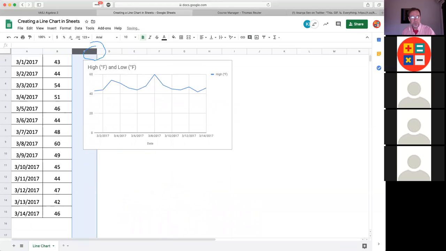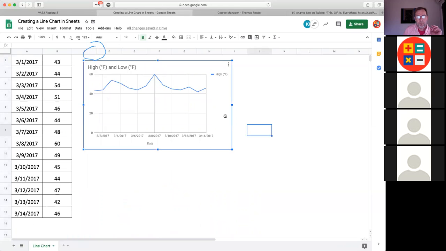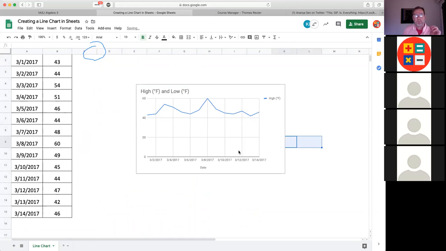We don't need that. Do you all know how to make line graphs in Sheets? You feel comfortable with that? Okay. Well, stop me if you don't. So what we're going to do is, right now we've got all these nice ups and downs, right? We've got a high here. We've got a low here.